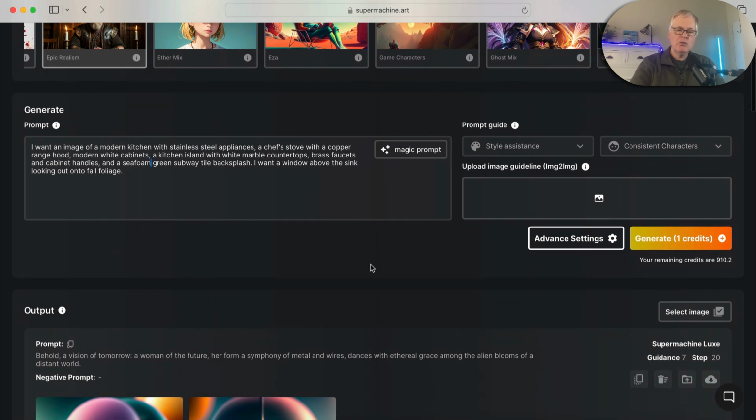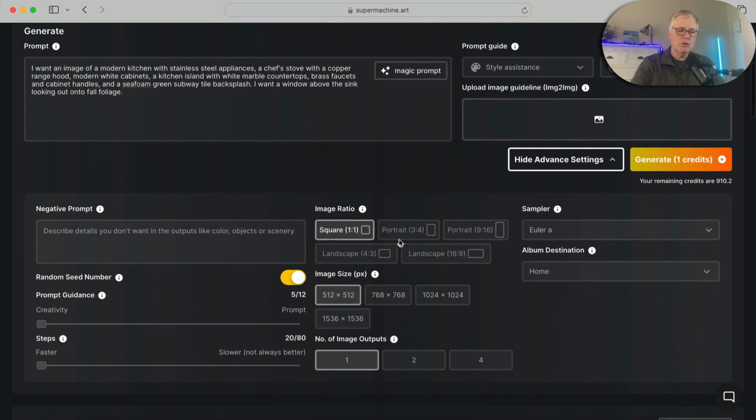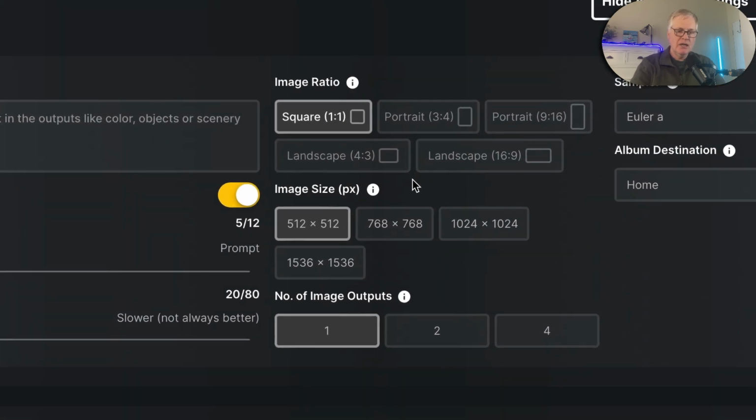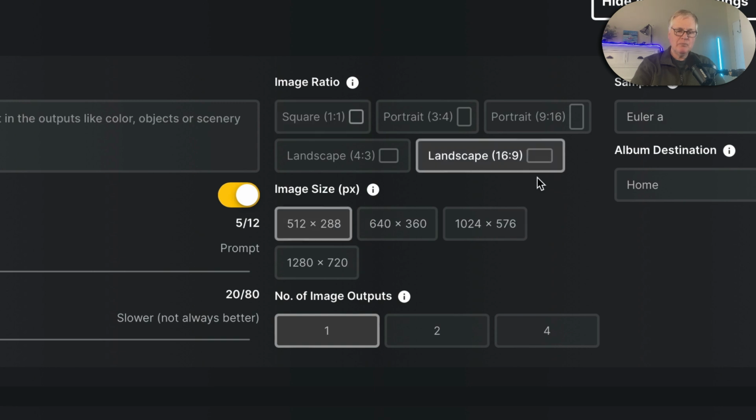So before you go ahead and generate this, you want to go into advanced settings. Now you won't use all of these settings, but when you're first generating your images, you want to make sure you at least get the aspect ratio that you're looking for. So I prefer landscape, 16:9 ratio. And typically for blog posts, I would do 640x360 for the body of the post, or maybe I'd go up to 1280x720 if it was a featured image.